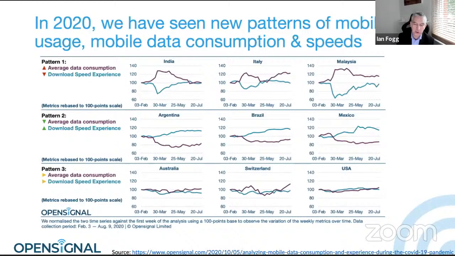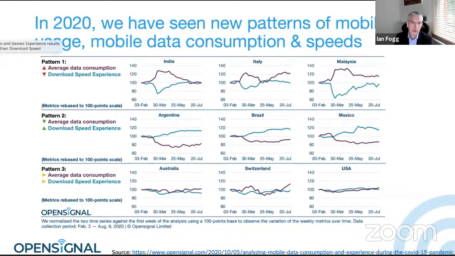In the piece published on our website, you'll see that what's interesting is when you go to the next level down in the analysis and you look at what different groups of users are doing, because the overall data consumption doesn't really tell you what's happening. Often what we're seeing is a subset of users with much higher data consumption and the majority of users with less data consumption as they spend more time at home, more time on Wi-Fi. And you'll see that particularly in Italy. So have a look at the piece on the website because it goes in a bit more deeply than we've got in this piece.